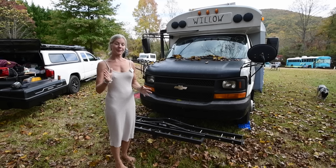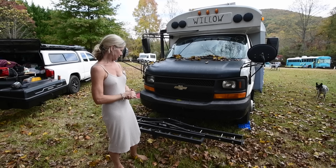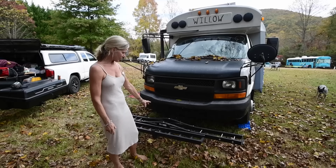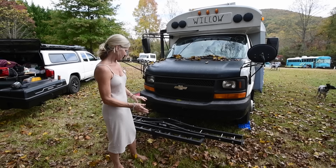So I decided to buy a dirt bike. And the question was, how am I gonna take it with me and still be able to get into the back of my bus and open my door? So my mechanic went ahead and just added a receiver. I think he welded and bolted it to the frame. And I went ahead and bought just a typical motorcycle rack. And it's nice and low. I mean, easy enough for me to get it on and get it off. So if you're thinking about carrying a bike and you don't want to block your back door, highly recommend getting a front end hitch like this.